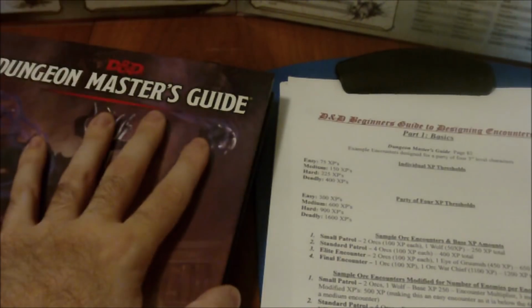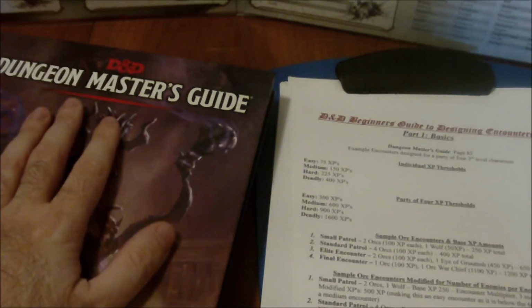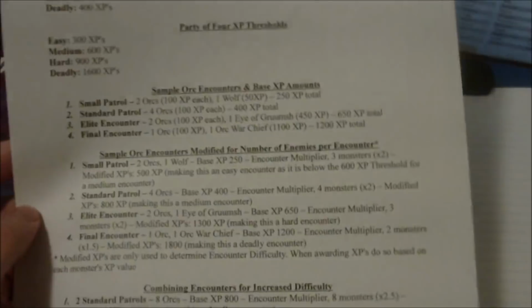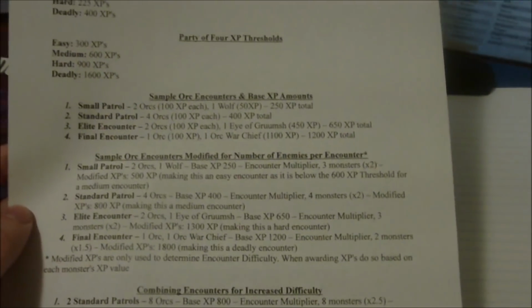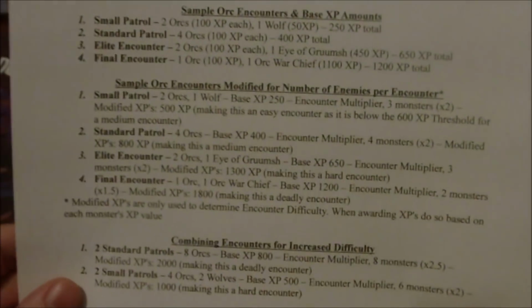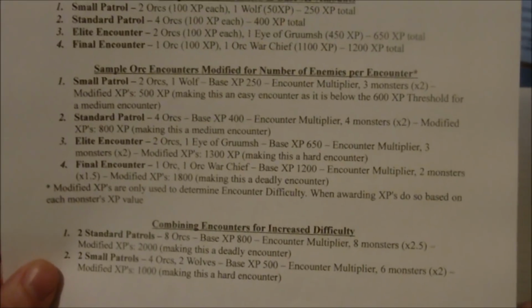So again, page 82 of the Dungeon Master's Guide. I do recommend reading over the entire section on encounter design. But today we wanted to focus on just the mechanics of designing encounters. So I hope that this made things a little bit easier. If you do have any questions, please don't hesitate to ask in the comments. I will answer as many of them as I can to try to make this as simple as possible for everybody.